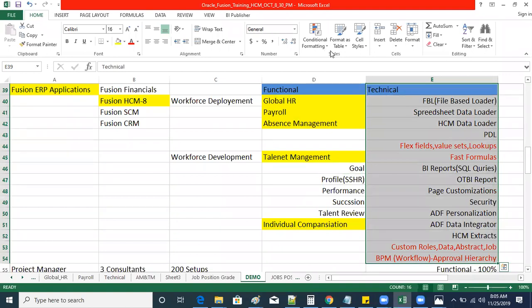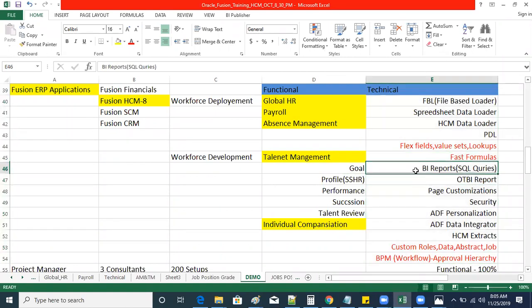Yes, Oracle SQL, Ahmad. It is needed only when you are working on this. If you say it is difficult, you can't understand Oracle SQL, you don't know about SQL, you can't build, then you can ignore this BI reports part. Except BI, the remaining all we can learn.